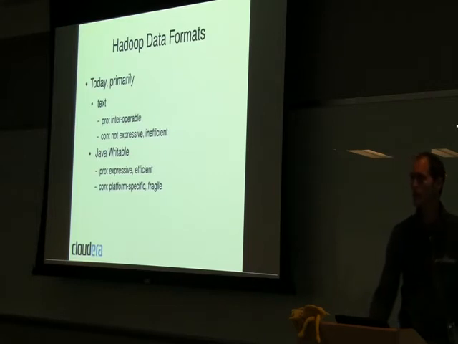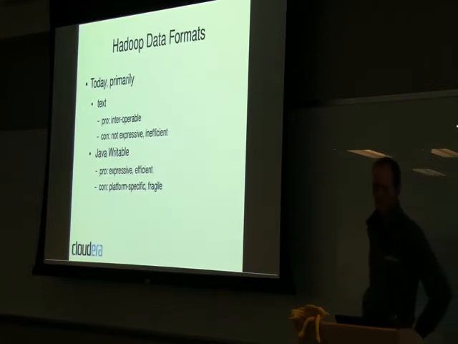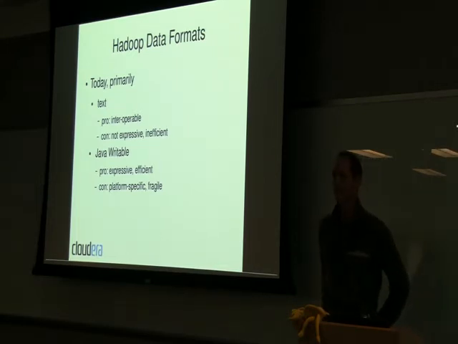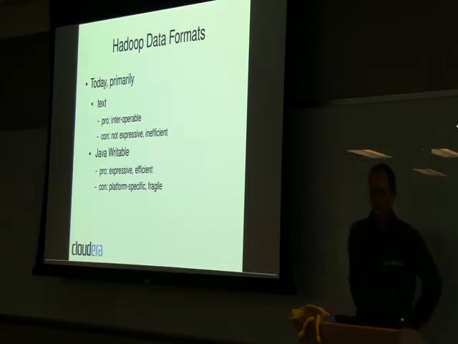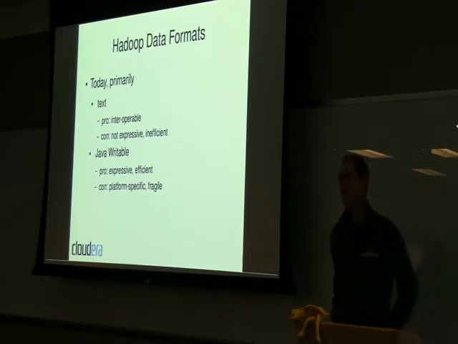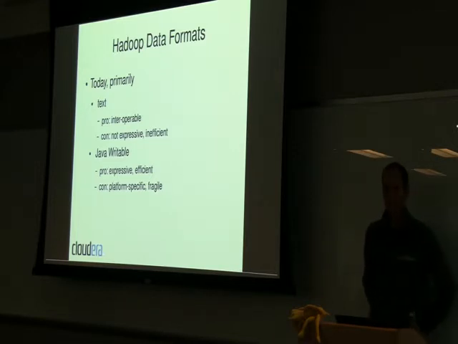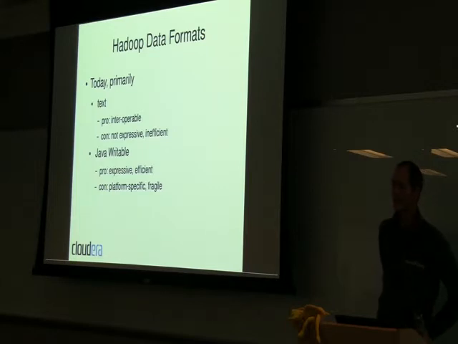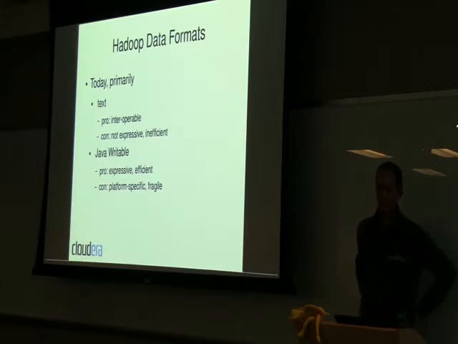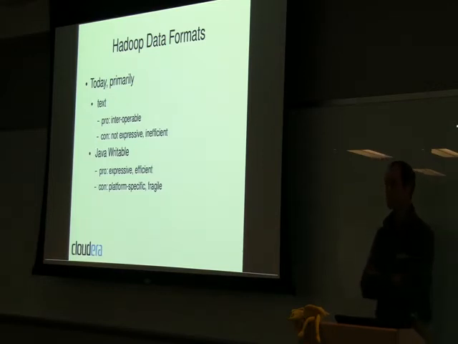So moving along. Now we talked a little about the underlying serialization technology. Now I'm going to talk a little about data formats, using this as a data file format. Today in Hadoop, primarily folks are using text files, often compressed with gzip or LZO. Text files are very interoperable. It's a long tradition of using them in Unix. Just one line equals one record. But they're not terribly expressive.